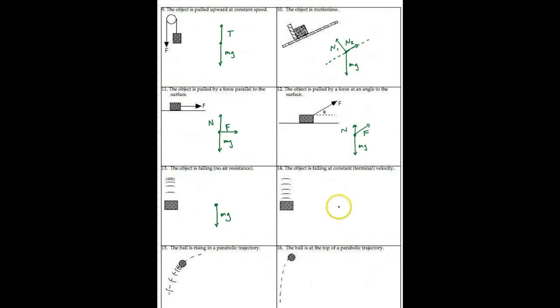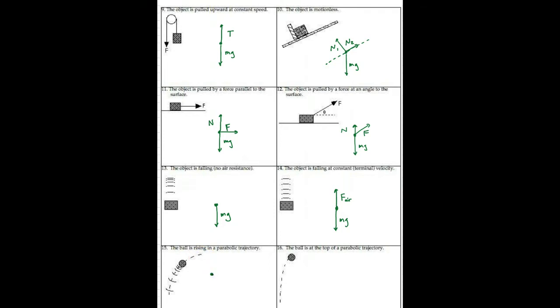Okay, object is falling at terminal velocity. That means that if it's falling with constant velocity, that definitely means air resistance is important, so we can't ignore it. It's still interacting with the earth, but now it's also interacting with the air, and if it's falling at constant velocity, that air force must balance the weight.